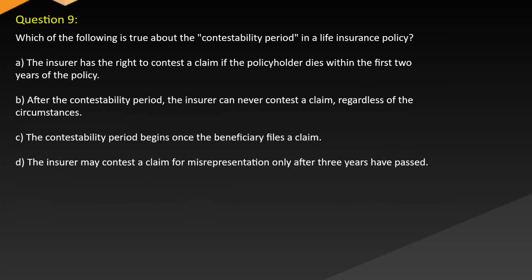Question 9. Which of the following is true about the contestability period in a life insurance policy? A. The insurer has the right to contest a claim if the policyholder dies within the first 2 years of the policy. B. After the contestability period, the insurer can never contest a claim regardless of the circumstances. C. The contestability period begins once the beneficiary files a claim. D. The insurer may contest a claim for misrepresentation only after 3 years have passed.